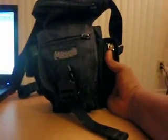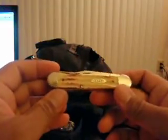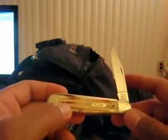So let's start with the front. On the front side of this guy, you have the front pouch pocket with a zipper, and you've got the 2 side pouches. So on the first pouch, I carry a pocket knife. This is a Case Copperhead Trapper, and it's got 2 blades. This first blade is my utility blade for anything that's extra small, so that I don't have to whip out the Uber Commander. And this is the food blade.